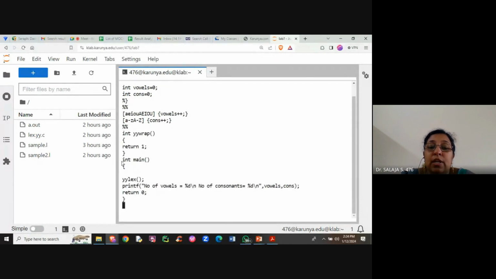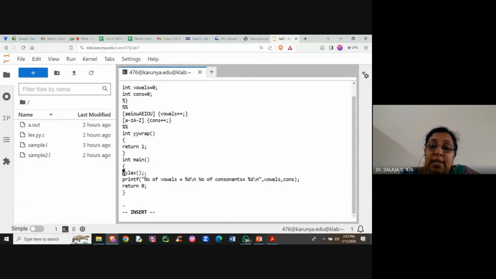We go directly to the int main method, because whenever you start your execution, the execution flow moves through the main function. The first statement in your main function is a call to yylex.